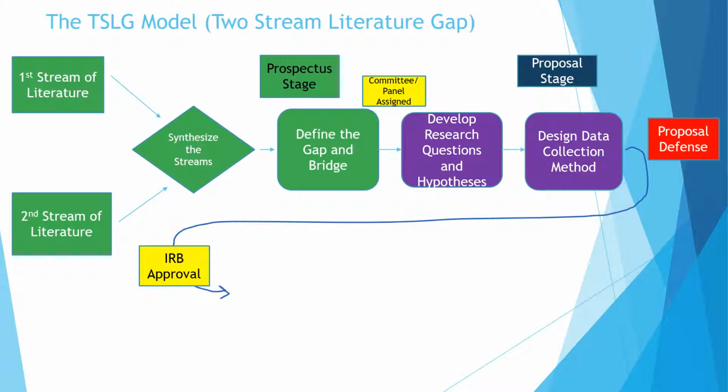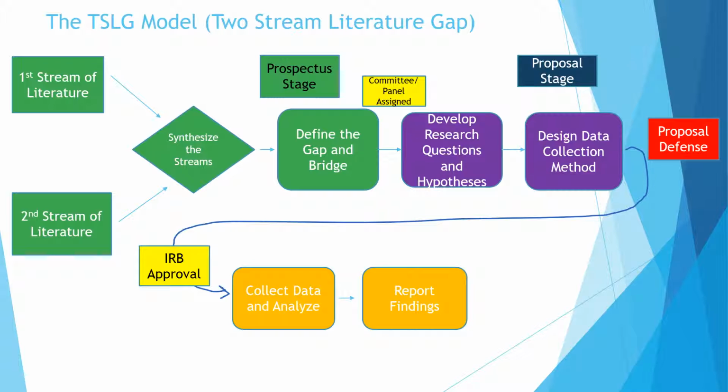It's a separate body. Moving past them, we start to collect data, mail out our questionnaires, put them up on the internet, run experiments, whatever you're going to be doing to collect data. And you analyze the data, usually through some sort of statistical techniques, and then you report the findings. This would be the statistical findings in terms of whether the hypotheses you proposed were accepted or rejected.